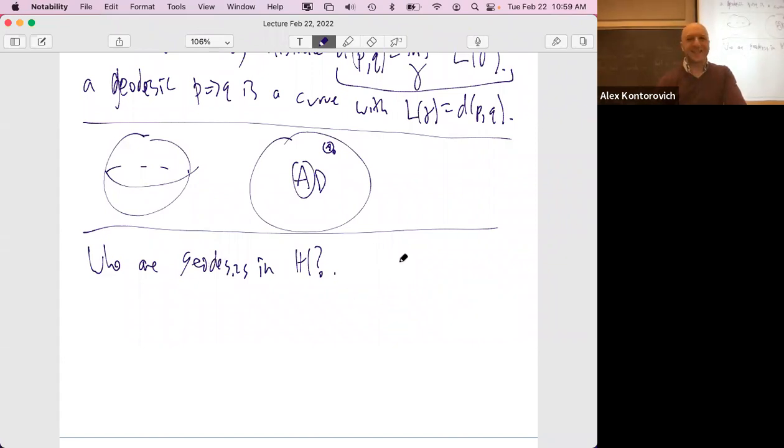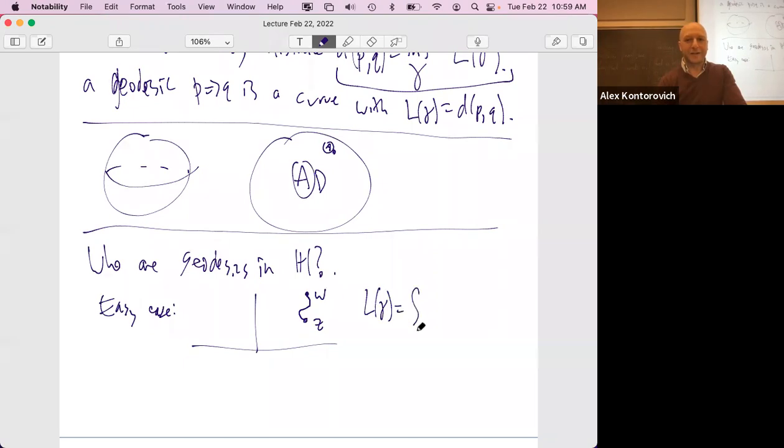Okay, so one is easy, which is the vertical one. The vertical ones, centered at the y-axis, right? Sort of the imaginary axis. It doesn't matter where they're centered, as long as they're vertical. If I have a point Z and a point W with the same imaginary part, I can take any curve that sends Z to W, and I can look at the length of that curve.